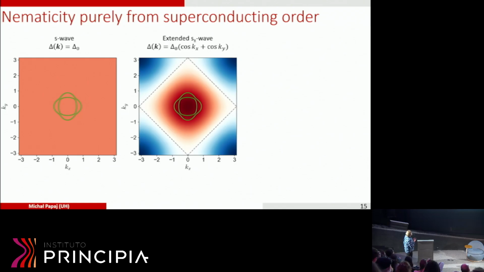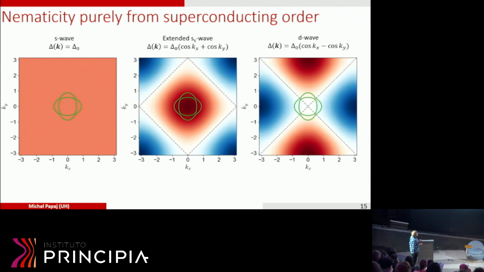Now, if we had our S plus minus case, and we had our M pocket here, then we would have opposite sign of the order parameter on the two pockets. So this is what is usually considered in such cases. And if we had a pure D order parameter, obviously we would have nodal lines that cross the Fermi surface. This means that we would observe a gap closing. But I remind you that we actually see a hard superconducting gap in this material.